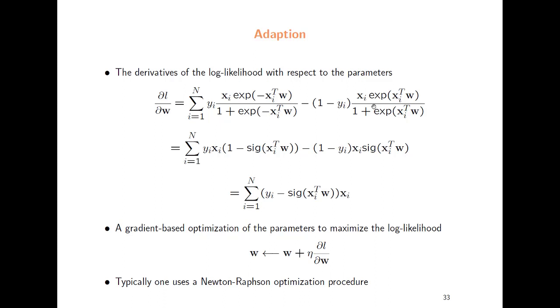And then we recognize that we can normalize it or divide it by this expression over here, and then the exponent. Then we are left with yi times xi times 1 minus sigmoid of the argument minus 1 minus y times x times the sigmoid. So we have to make these identifications over here, and so the gradient is then the difference of the sigmoidal output and the target times the input.